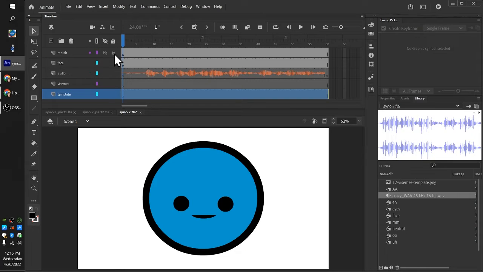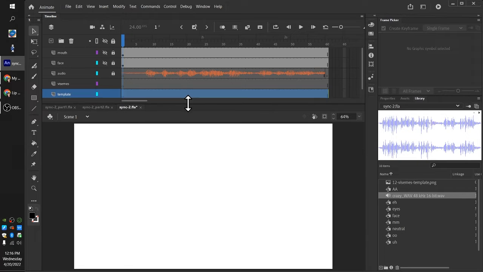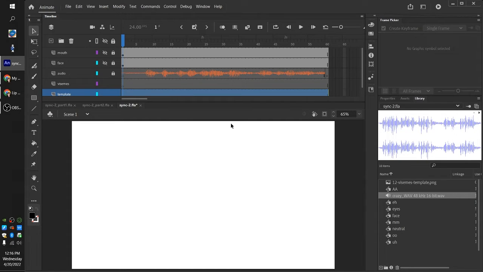Then I'm going to lock my mouth and face layers and my audio layer, and I'm going to hide the mouth and the face. Okay, so now we can't see our little face anymore, and we can't accidentally mess with any of those layers.